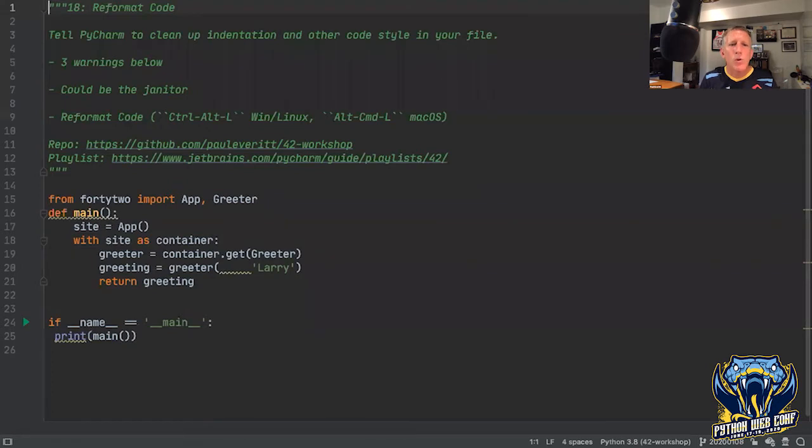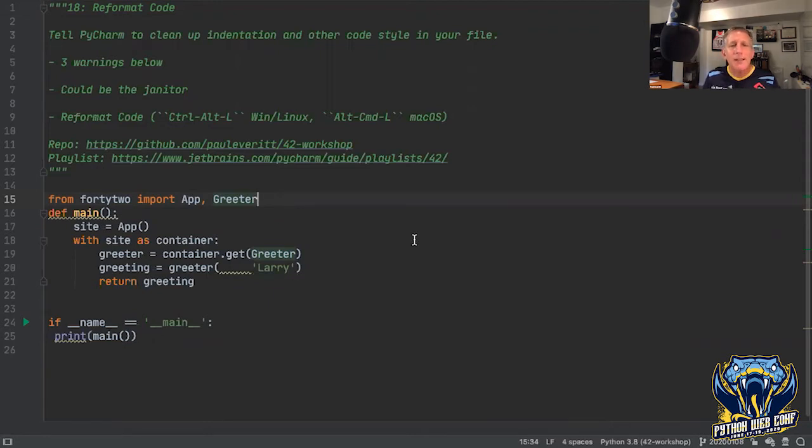We have 3 warnings in this code. And we can see that we got a warning, and a warning. Or I can mouse over this and it will say that I've got warnings. I want to fix these warnings. Well, I could put my cursor here, hit enter twice. And I could go here and hit backspace 5 times. I could go here and hit enter once.